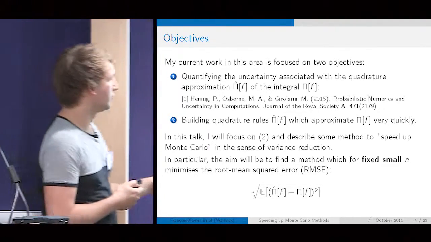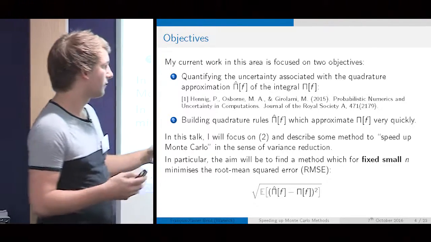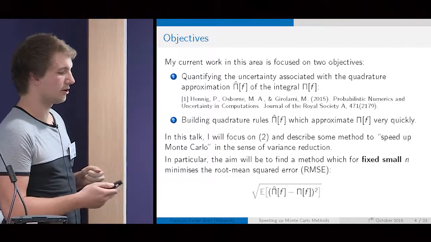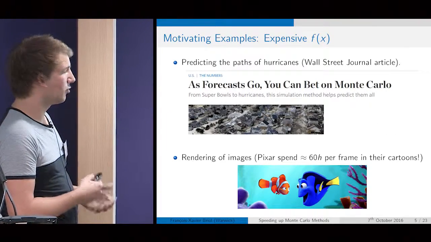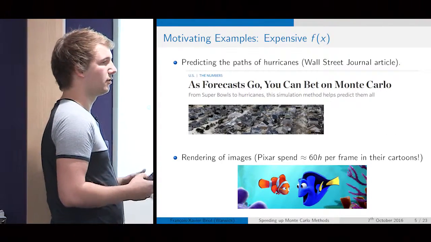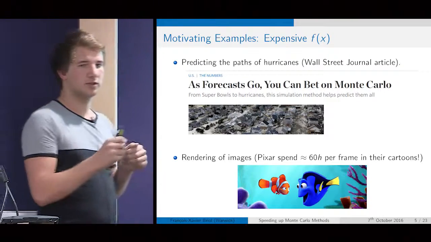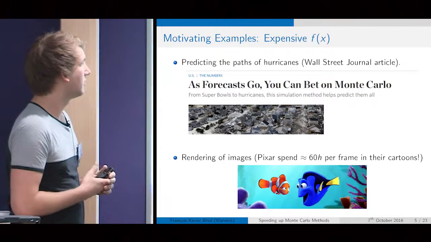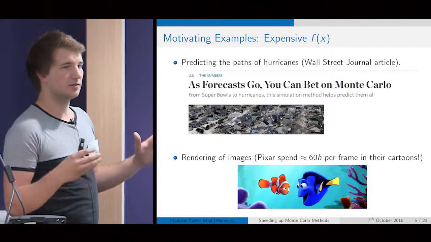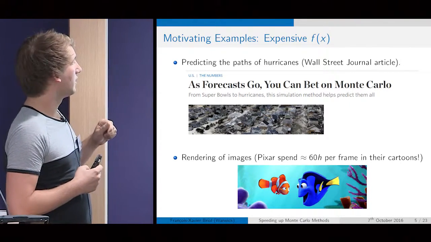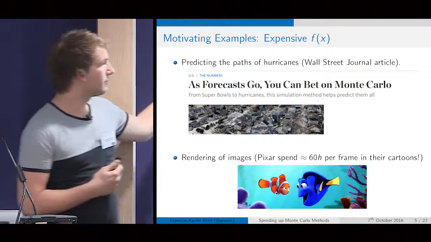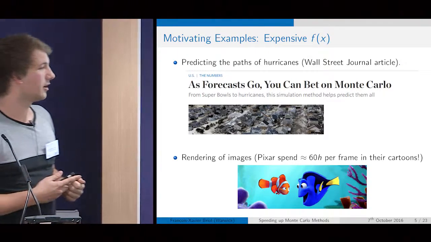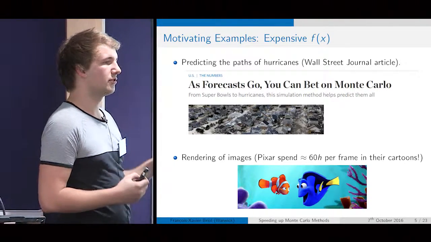So why do I want to make this small? Well, of course, to have a much smaller error in your integrals, but there are actually some very important applications where you want to do this in cases where your number of function evaluations is very small. If your function is very expensive, then you really want to minimize this root mean squared error. One example, which I guess is really quite relevant at the minute with the problem of hurricanes in the US, concerns simulation of those hurricanes.